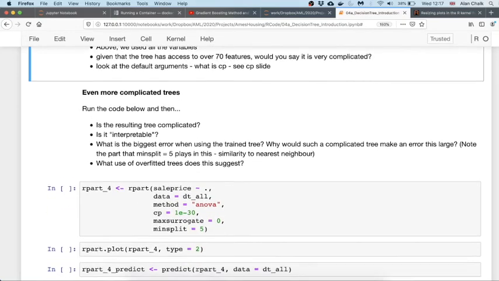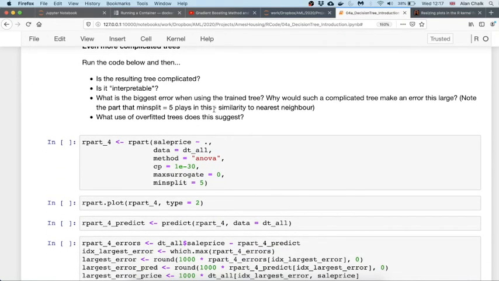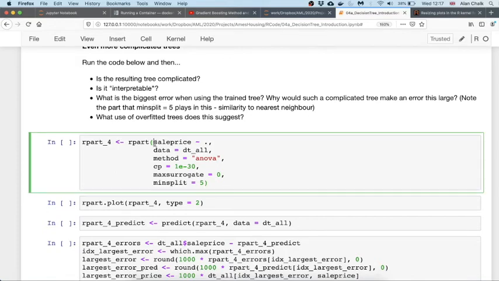So let's do one last tree before we go back to our slides and see what happens if we do exactly the same thing. So sale price is allowed to depend on everything. We use all the data. The method is mean square error, so the loss function that we are minimizing each time is mean square error, but the complexity parameter is set to approximately 0. Don't worry about max surrogate, it's not important to us. And min split says the minimum number of houses that must be in each leaf in order for that leaf to be split. That itself means that at the bottom of the tree you could have leaves with just 2 or 3 observations in each one. Given that we have 2,700 houses, this should mean we could get a pretty complicated tree.